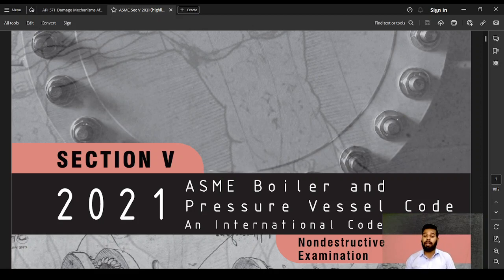We'll have to make sure that our inspectors are qualified, and all those requirements will be given in ASME Section 5. Same thing with tank inspection. In tank inspection, we have seen that there is radiography inspection that we might need to do. We might need to do leak testing such as vacuum box testing or bubble leak testing. We might also need to take thickness measurements with ultrasonic testing, or if we have fillet welds or lap joints, ultrasonic testing can be used in that case as well. Those requirements will also be identified by ASME Section 5.